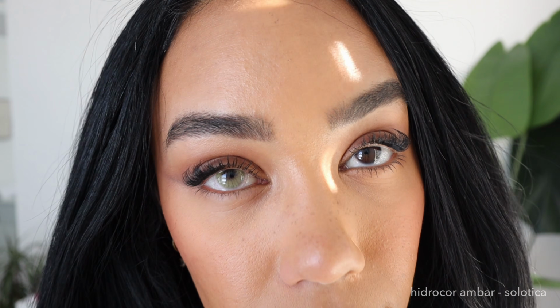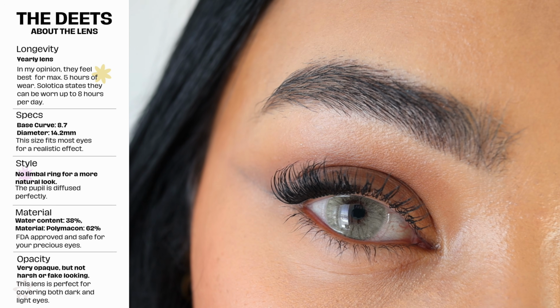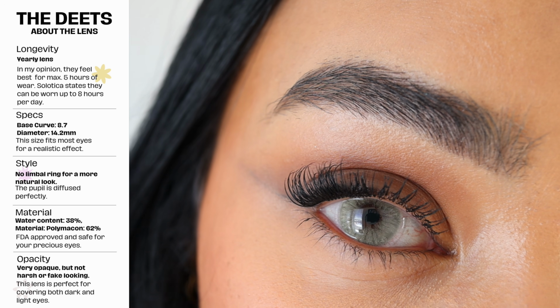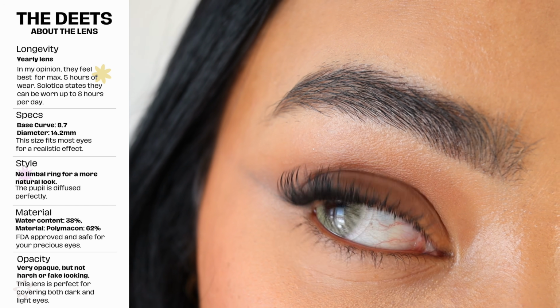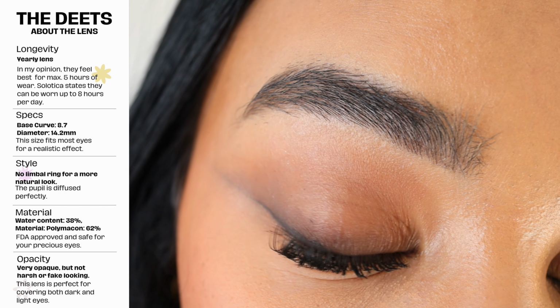Mint is another one of the shades that I should steer clear from. So Hidrocor Ambar is the closest thing I could find to a mint color contact. Because the Solotica lenses look so natural, I still feel like this looks pretty nice. I actually quite like these. I'll be the first to say I thought that color theory was a total load of crap, but I'm kind of convinced. I feel like this is kind of eye-opening in a weird way.